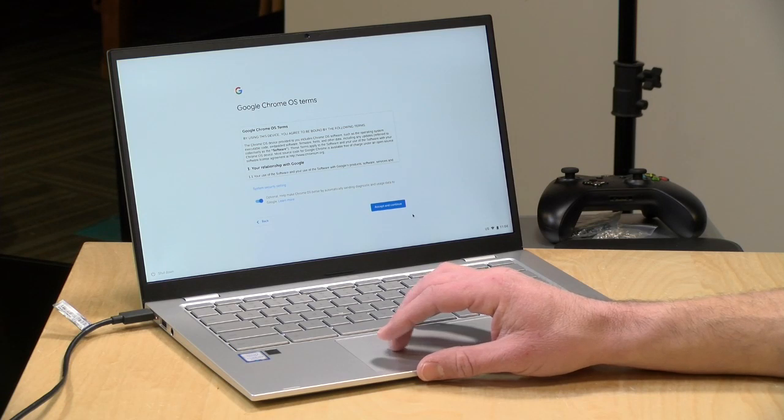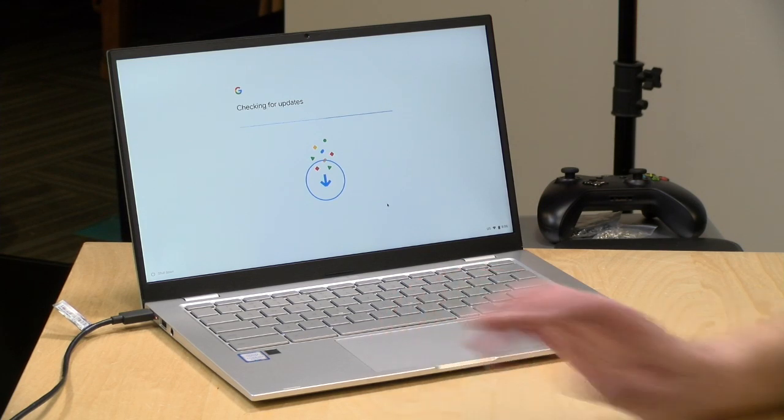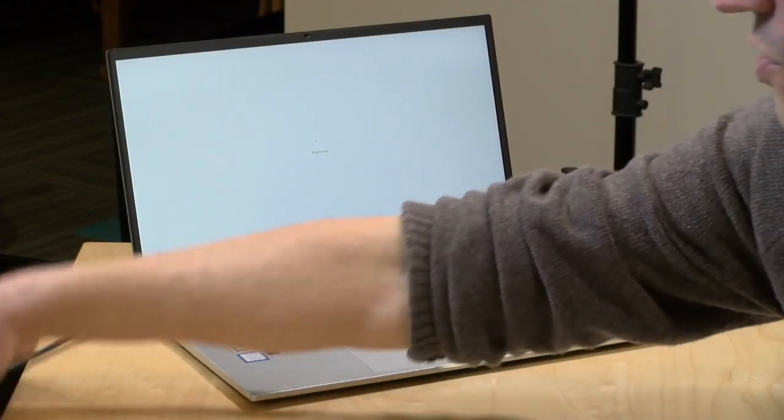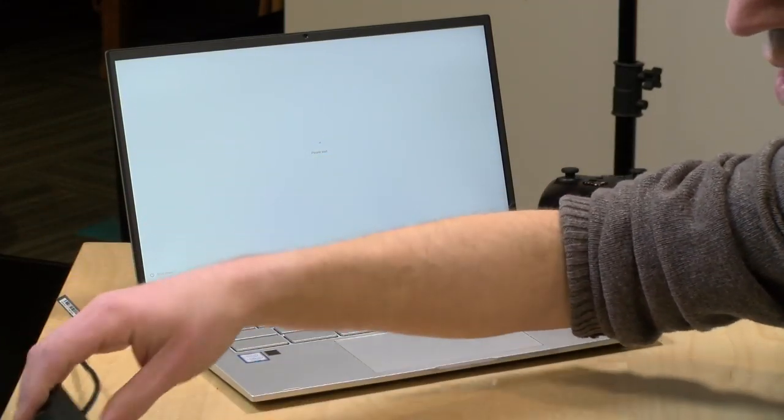So here's the Chromebook terms and conditions. We'll accept that. It's going to check for updates, and of course this will take a minute. Usually there's a big set of updates that come down when you first get it going. I'm just going to sign into my Chromebook real quick. Keyboard's not bad. It feels pretty nice. Got nice travel to the keys. All right, so I've signed in with my Google account. One of the other cool things about Chromebooks is that you can have multiple Google accounts signed into it.